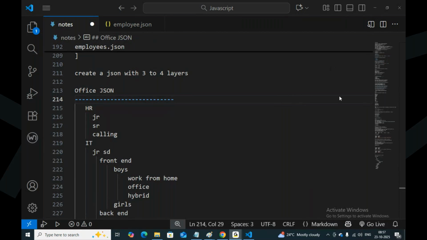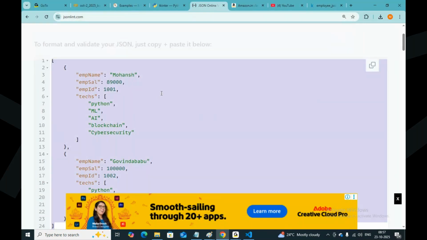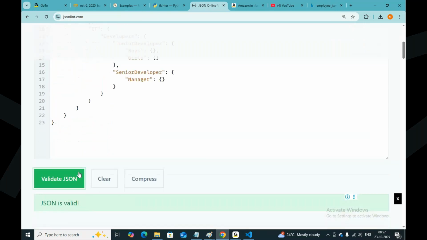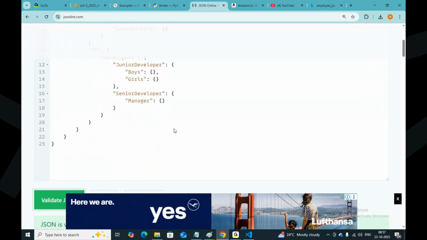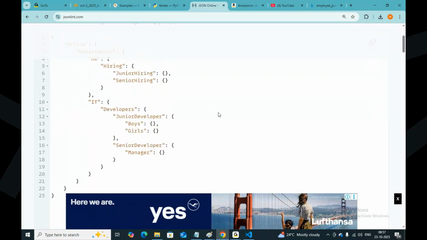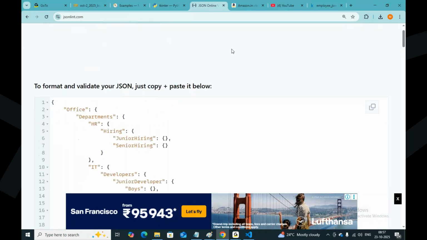Let me validate it, Rohit, whether you're writing the right JSON or wrong JSON. I didn't validate it. I will validate. Yes, this is valid. Good. Valid JSON. You implement a complete one. Sure.